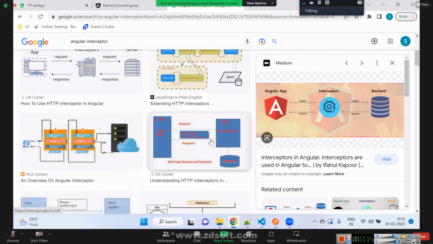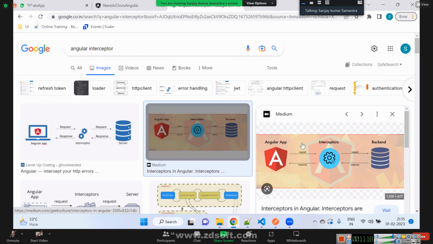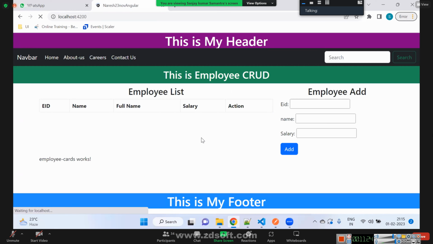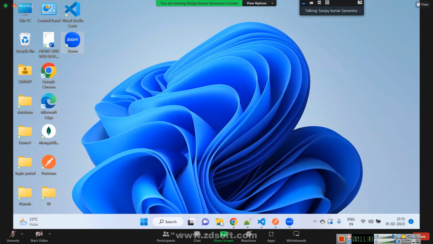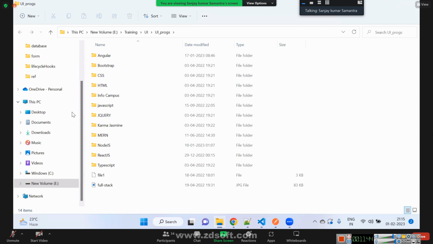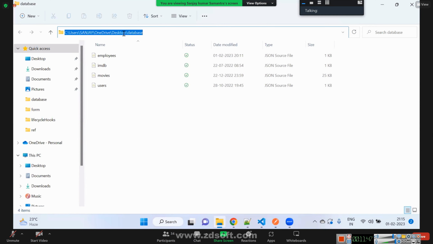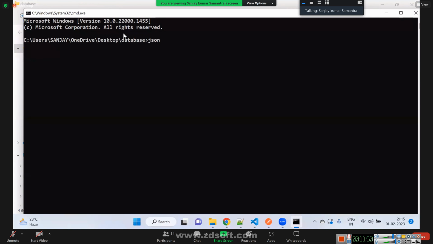Now let's understand the real-time use of an interceptor. Whenever I make a call, let me start the database, JSON server, watch employees.json.